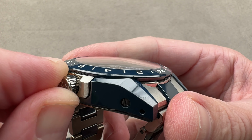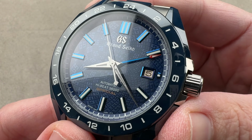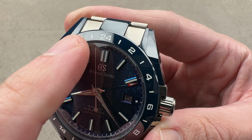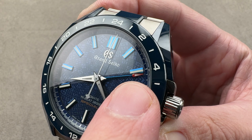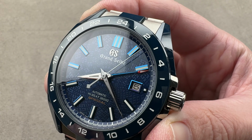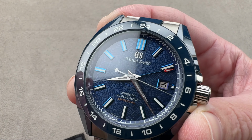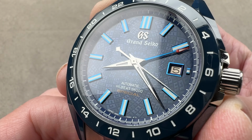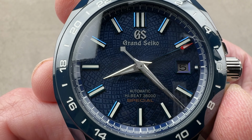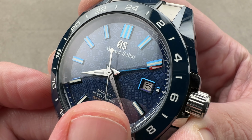Now, the watch does feature a screw-down crown, and you can see on the reverse side, water resistant to 100 meters. So this is a full-service sports watch. There's a 24-hour scale outboard that can be read against the second time zone. So you have a local 12-hour time zone and then a reference independent 24-hour time zone. Fire it up. We'll take a look at this watch in the dark. And as you can see, the hands are luminescent to the point where you can read the second time zone in the dark. Now, the watch features blued indices, polished and satinated primary Dauphine hands, a media blasted seconds hand, and then a blued secondary time hand with a red varnished end.